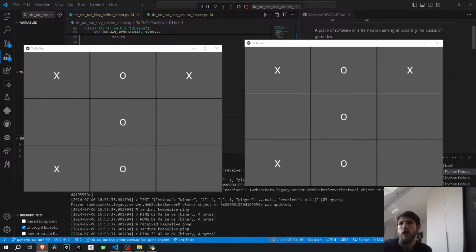So maybe we could try doing that, but the issue is that some of the data there is not the same.